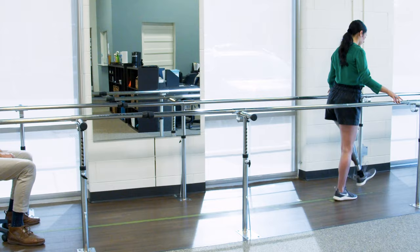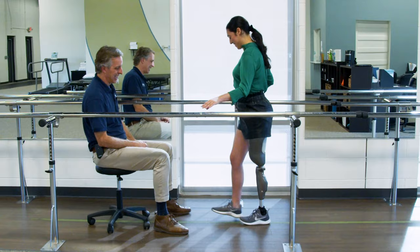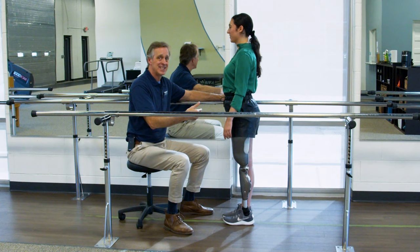So it's almost like a popcorn drill as well. She is basically going pop, pop. Keep it down, keep it down. Good, hold up right there. As you can tell, this is not easy. She's an accomplished walker, and this is not an easy task to work on.